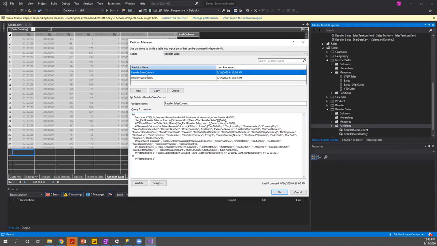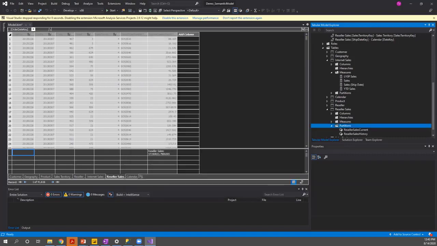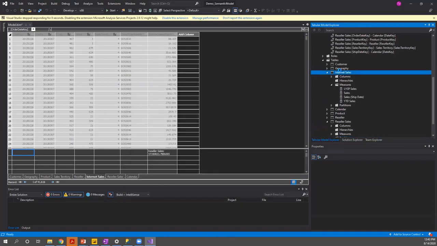And yeah, after doing that, you can just click on OK. So you can create new partitions according to your requirement as well. Just click on new in any table. You can go into the partition. I don't have partitions in here, but I guess I'll show you how it happens.